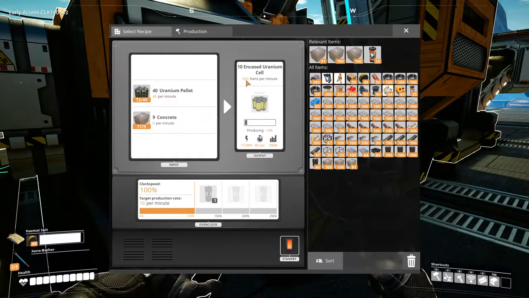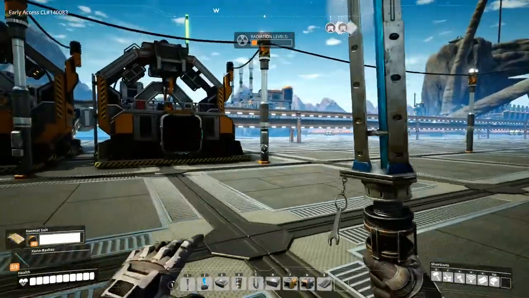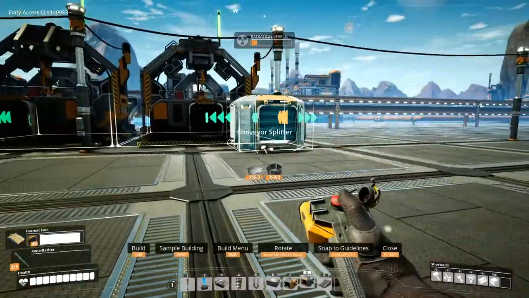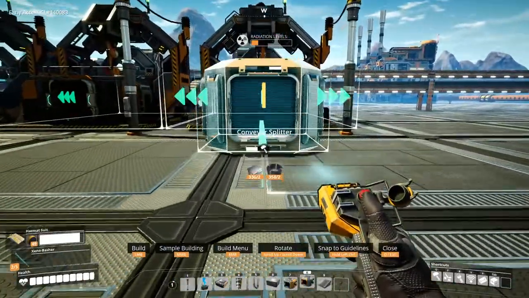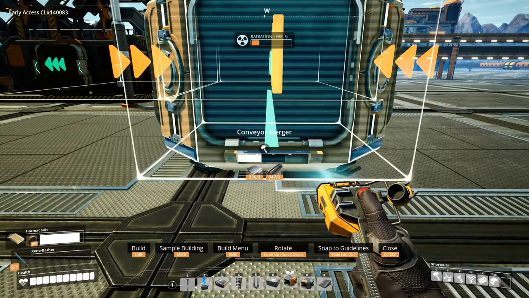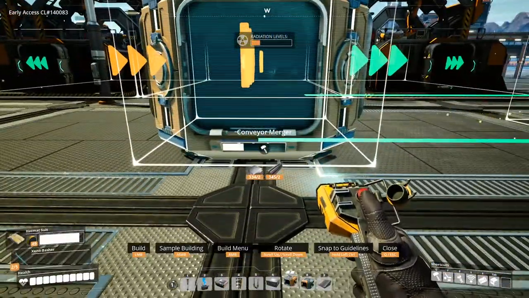Parts per minute. So we might actually need more assemblers. Well, I guess we can leave it for now. Okay, let's put some mergers here. Output in this direction.